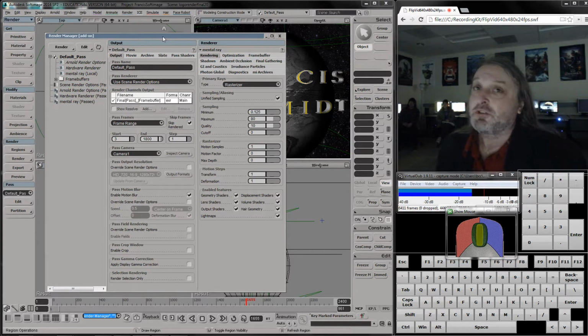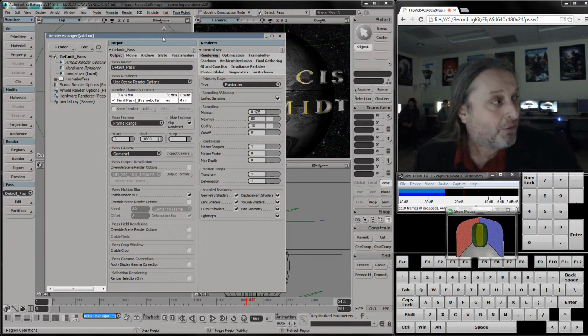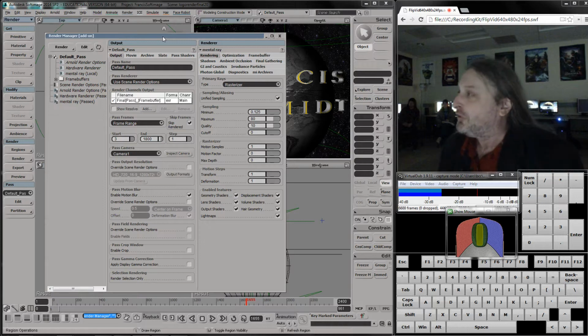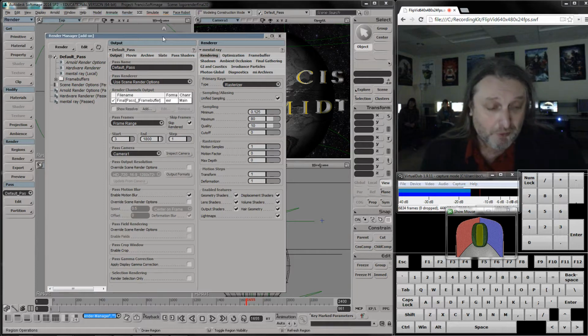Now you could say it's just like having a small Brother or Canon printer at home and you push the button and hopefully it comes out okay. But when you have to print something important, you end up spending 50 pages of paper and wasting all this ink and all that stuff. This is very similar that way. At the very least, you don't have to waste all the product with it.